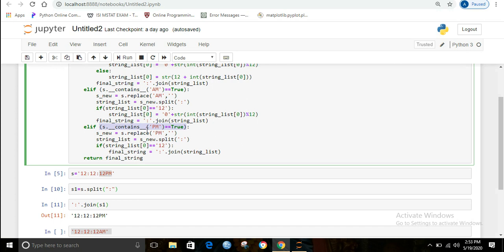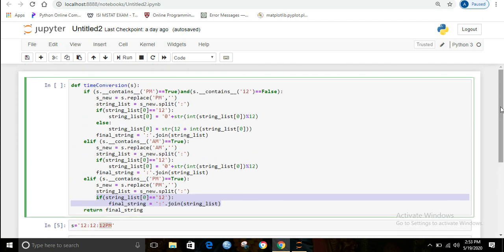This checks if the string contains PM. If it is true, then the PM is replaced by an empty string, and then the string is converted to a list using the split function, just as I've used earlier.